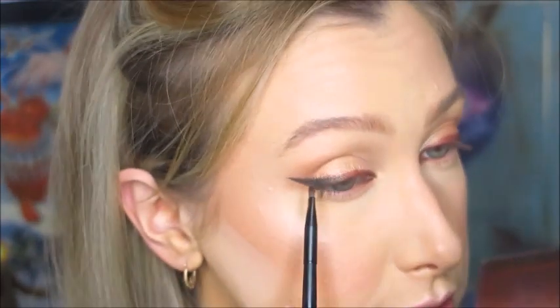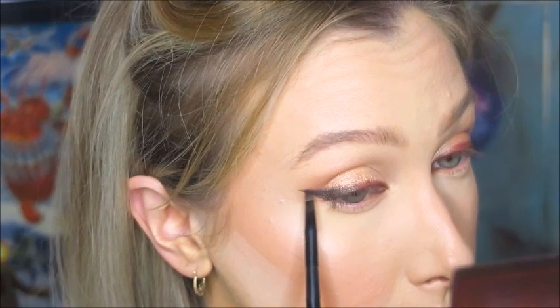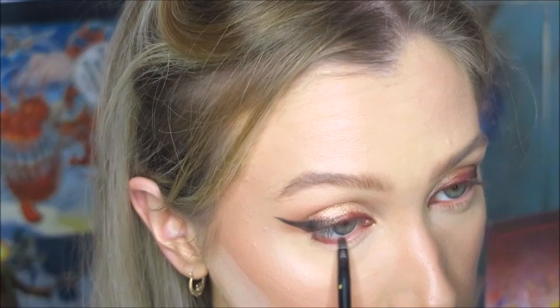I'm switching back to my little brush to smoke out the top of the wing. I've just taken the wings a little bit longer because I messed them up — I didn't want them to be as long but you get what life gives you. The base makeup looks a bit rough today; my eyes are creasy and everything is breaking up around my face. On a small brush I'm dipping into the cranberry shade and running that along the lower lash line on the outer half, then using the gold shade on the inner half, before blending back and forth with a fluffier brush to smoke it out.